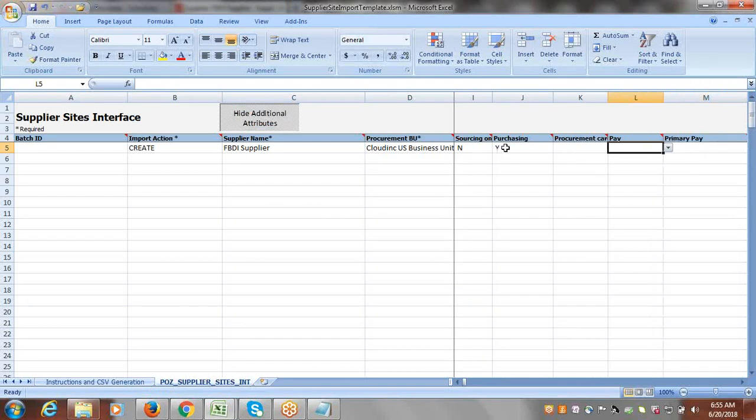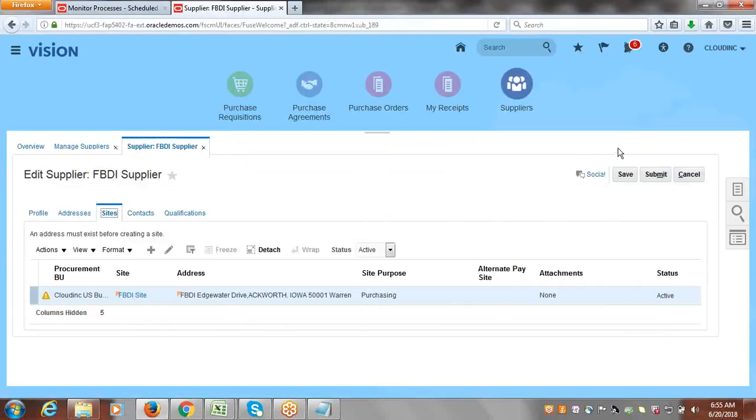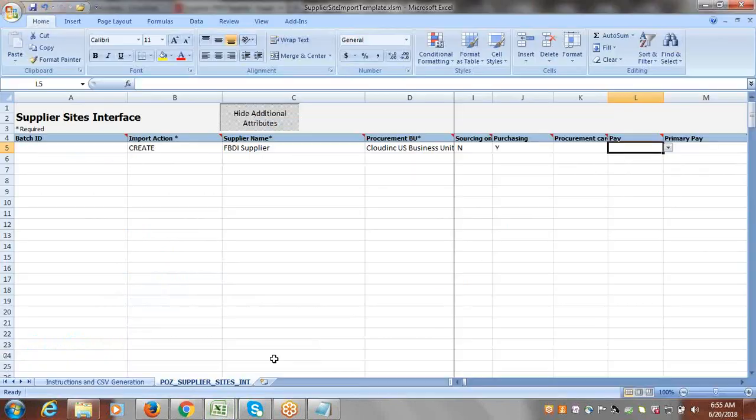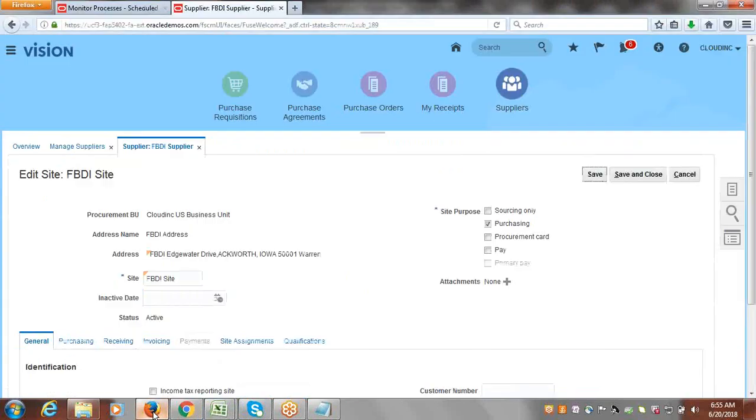So only purchasing is yes; sourcing and payment site are marked as no. That is the reason that if you open this site record, only purchasing is selected and pay is not selected, because I didn't select it in the spreadsheet. So that's how you can load it. Since we didn't specify it in the sheet, it is not enabled. You may enable it here through a manual process.